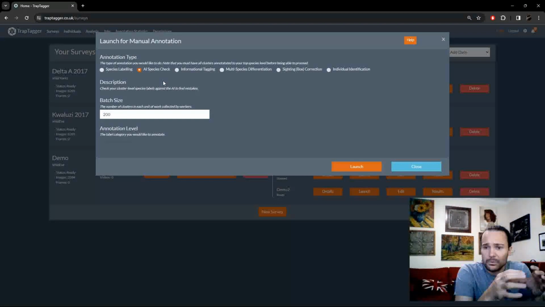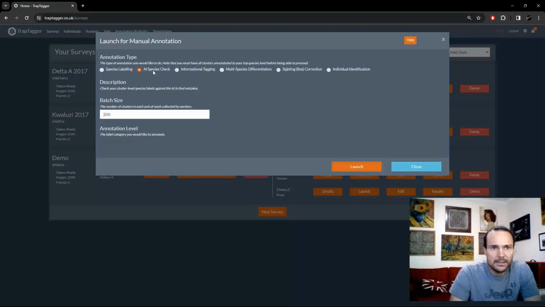So it's not compulsory to do the AI species check, but it is strongly recommended, as it will help refine your data set, both in improving and cleaning up your human annotation, and also by allowing the AI to show you the multi-species clusters. So that's basically what we want to do here. The last thing I want to highlight is that with this workflow, we want to err on the side of caution. Our confidence thresholds with the classifier are significantly reduced just to make sure we don't miss anything. So you will see a lot more mistakes from the AI, but that's intended, and that's why it's here. We want the AI to work in that mode when working together with a human. So that's the basic idea.